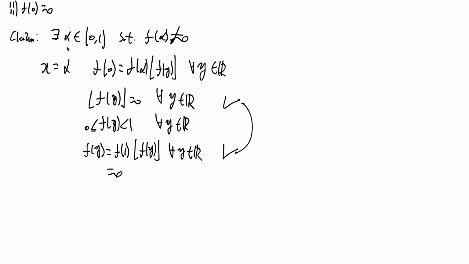But this actually contradicts with our claim that there exists an alpha such that f of alpha is not equal to 0. So contradiction. And this movement is actually illegal because notice that this is always true, this is always true. Using two true statements, we get another true statement. Okay, so this was our subcase, but notice that it didn't work. So our subcase didn't work.